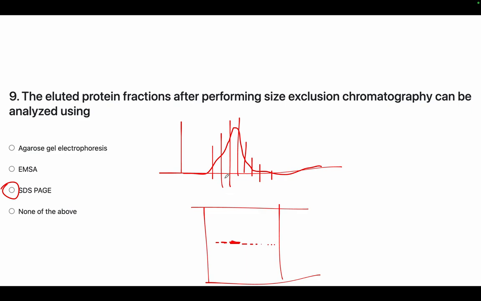And by running an SDS-PAGE gel from your size exclusion fractions, you can easily identify which fractions actually contain a good amount of your protein, and then you can only use those fractions for your later procedures, right? So here quite clearly I can see that this fraction has the maximum amount of my protein. So if I want to do some downstream process, say I want to perform some enzyme assay, or I want to use it for crystallization or something, then I will use this fraction. I don't have to take this full peak. I can just identify the fraction with the highest amount of protein and use that.